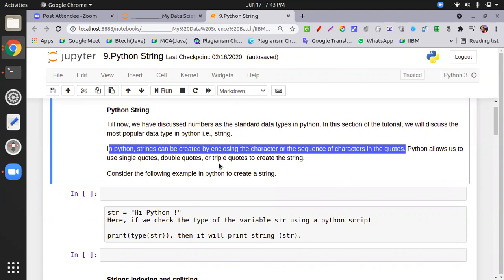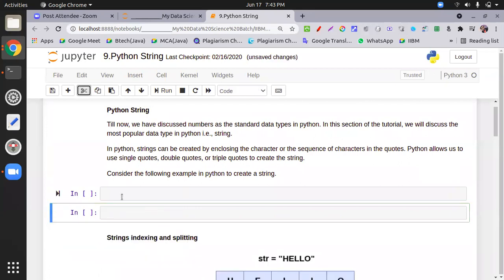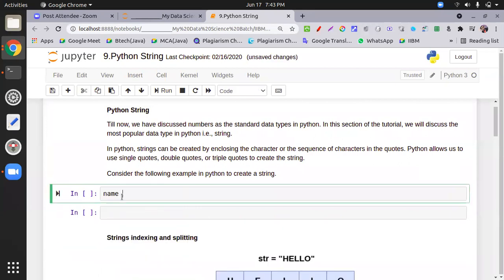Now let's create a string. Message1 equal to a string in single quotes: 'Hello, good morning'.